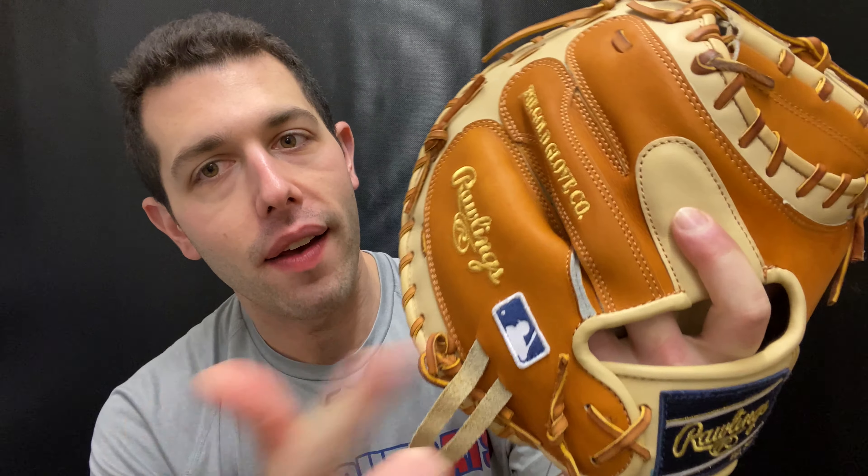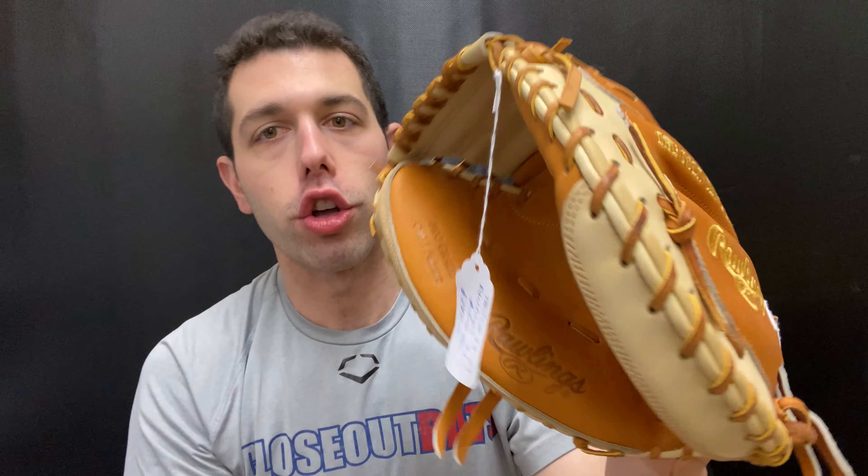And that MLB logo in navy — so good looking glove. 33 inches, and the way they measure that is the total circumference around the glove. Some people debate: should I go 33, should I go 34? It seems like 33 is definitely a little bit more popular, at least for what we do here and what I've seen people use.